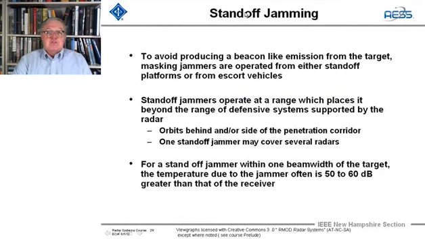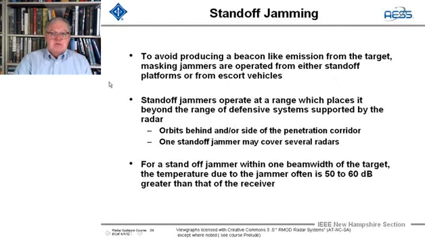Now for standoff jamming, to avoid producing a beacon-like emission from the target, which will say, he's out that way, go shoot him down. Lots of times they'll take a big aircraft and they'll put a lot of power in it, and it will be away from the hostile aircraft that will have munitions on it to sink ships and stuff like that, missiles. And they'll be from escort vehicles or standoff platforms, could be on the ground.